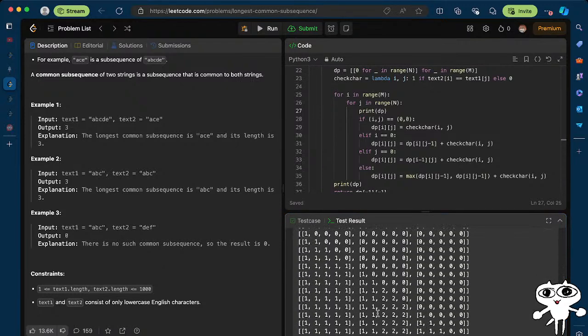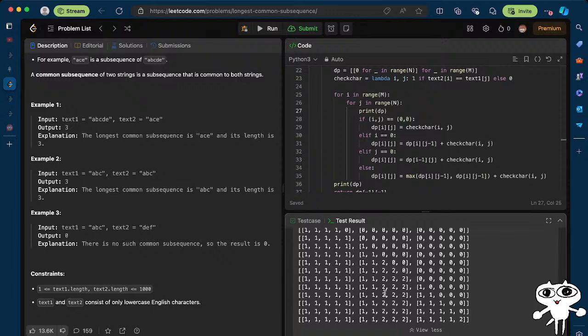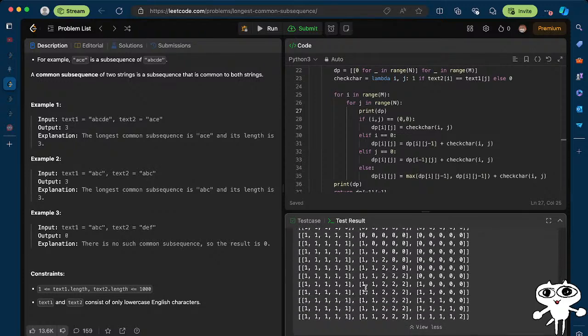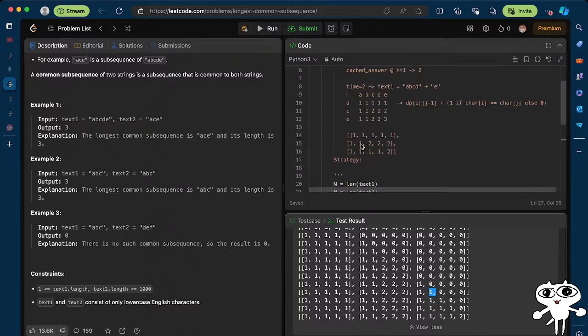This is good. This is filling as I expected it to fill. Now when this fills in, I expect it to be 1 and 1, right? I expect it to be 1 and 1, but this fills.